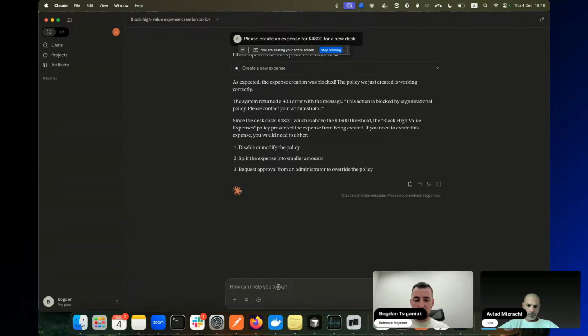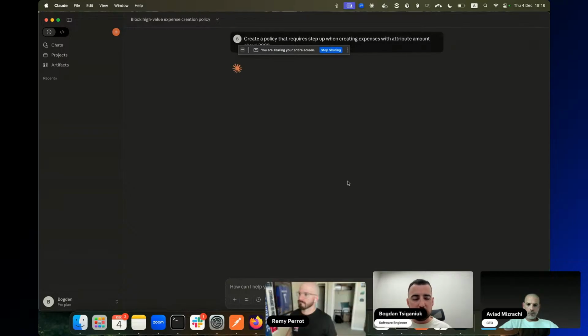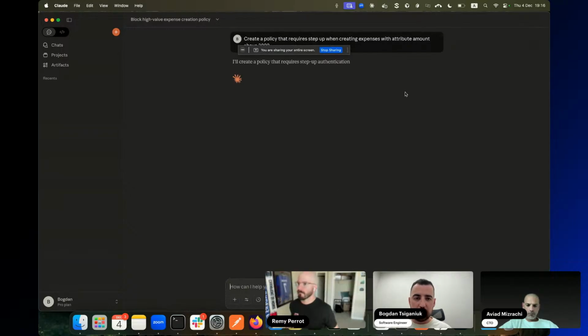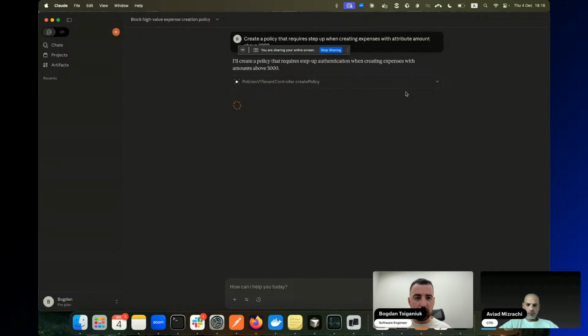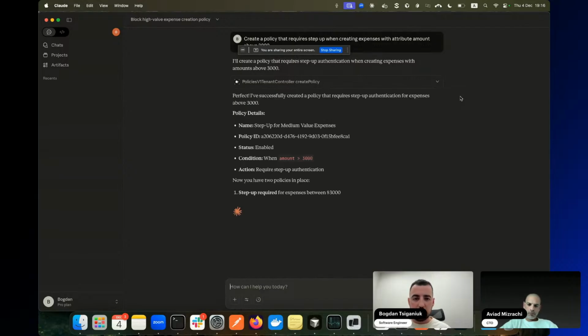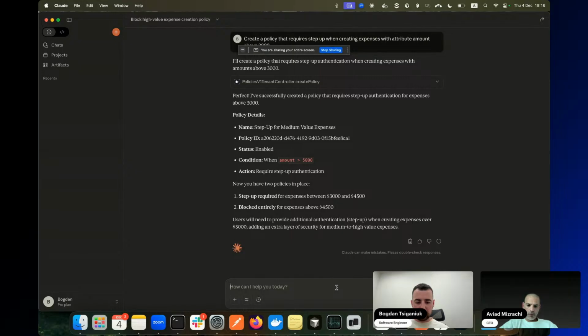I can ask Claude to create a policy that requires step-up when creating expenses with an amount above 3,000. So basically, this policy will require the requester to approve that expense through either SMS or email, and I'll show you how it looks. Okay, the policy was created. Let's now create a new expense.